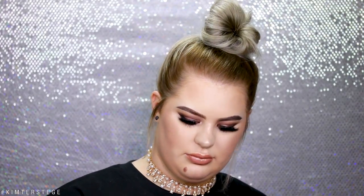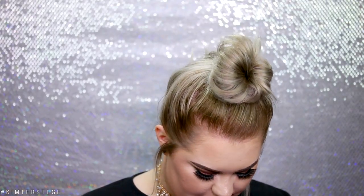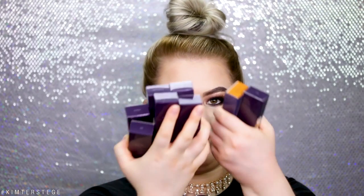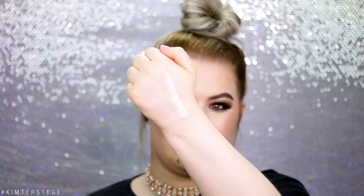The last big box is from Tarte. They sent me a lot of products. I see a couple of the Maracuja Creaseless Concealers — they sent me a bunch. We have a light and a fair shade. It is definitely a more thicker consistency. Here you can really see the two shades compared to each other. It feels very nice though. That little bit went a long way, and it isn't even blended out all the way.